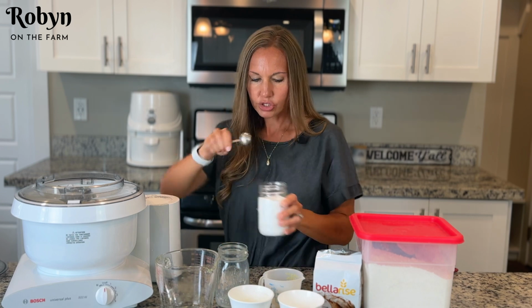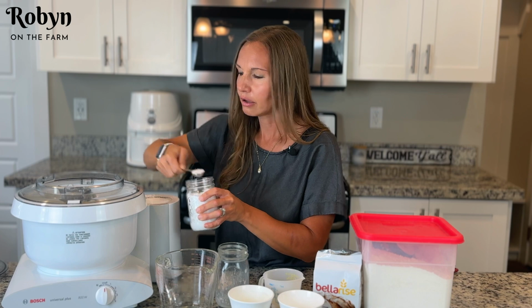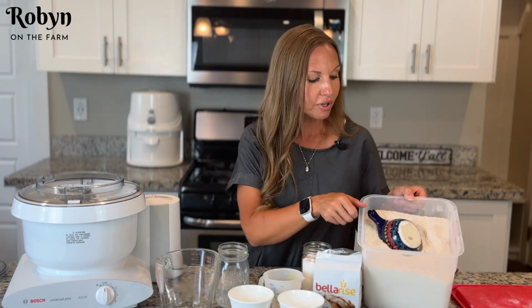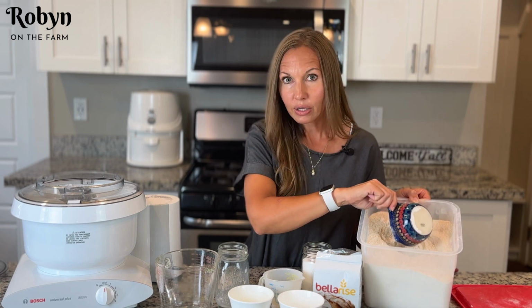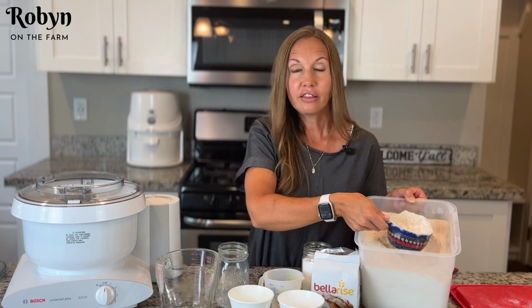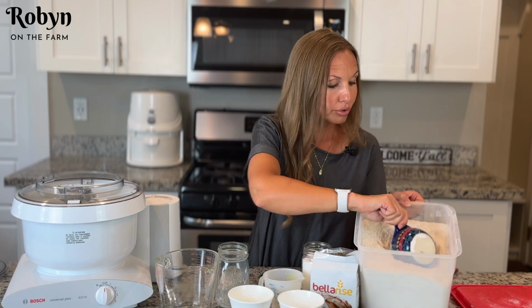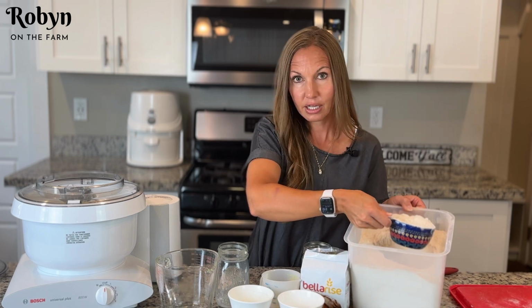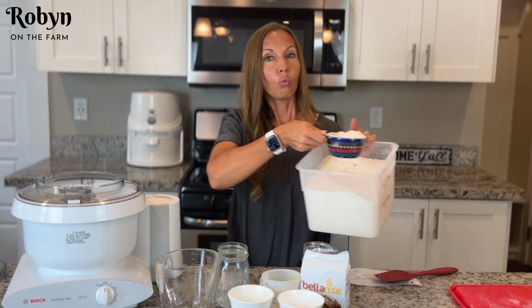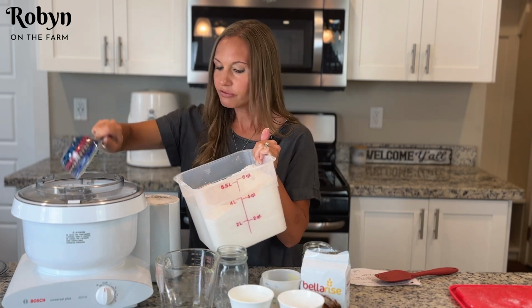And then we want 2 teaspoons of salt. So just pour that right on in there. Next ingredient is our flour. So this is my fresh milled flour. This is hard white winter wheat, and it is some good stuff. You can use anything that you want, any kind of whole grain. You can use red wheat, kamut, you can use anything, but I have a ton of whole wheat stored, so I usually use red wheat and white wheat. Okay, so I want 5½ cups of this fresh milled flour.